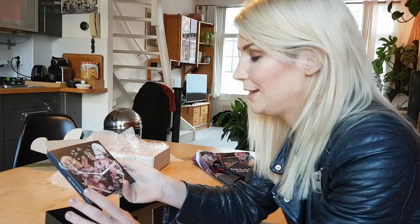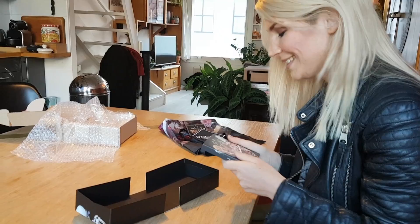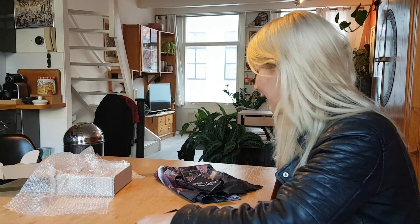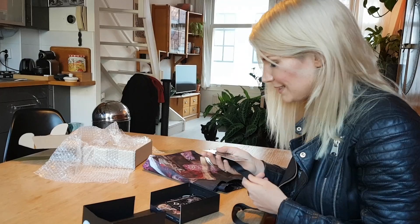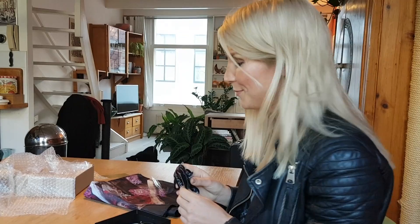I have to say, I am really, really happy with how it turned out. The packaging looks great and I'm really excited about this. I actually can't wait to maybe listen to it for the first time — maybe with some champagne. I hope that you guys will really enjoy it and also enjoy all these lovely goodies. So this is Hunter's Moon, and if you want to unbox this for yourselves, there is a link where you can pre-order the album. It will be out on February 22nd. Check it out — thank you!